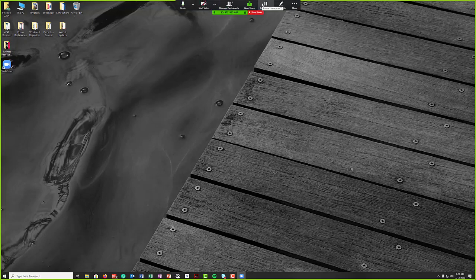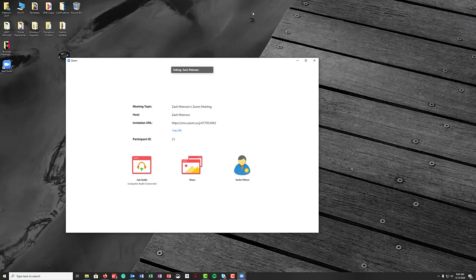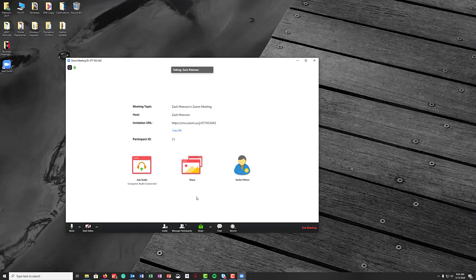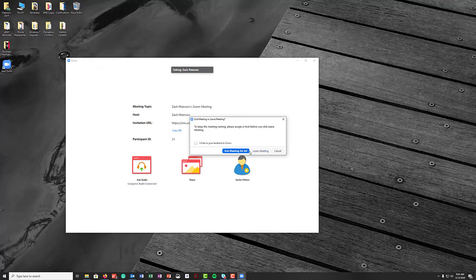So once you're ready to stop sharing the screen, you'll bring up that toolbar again by going up to that little green bar and clicking on Stop Share. And then this window will pop back up with your toolbar that will appear. And when you're ready to end the meeting, all you have to do is click End Meeting. And you can either leave the meeting, which will keep everyone else that was in the meeting, or you can end it for everyone, where it closes the entire meeting.